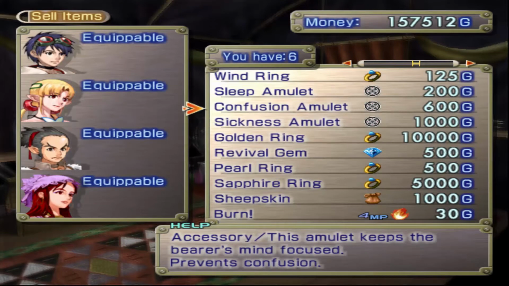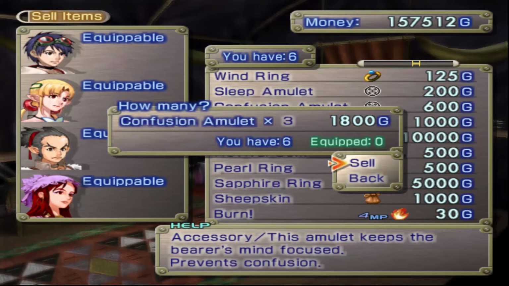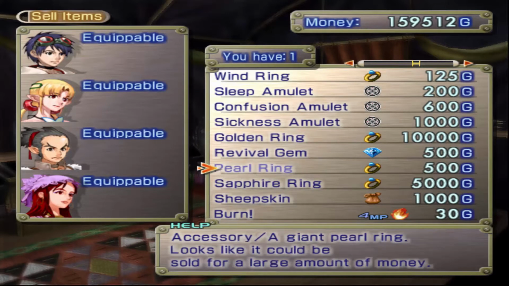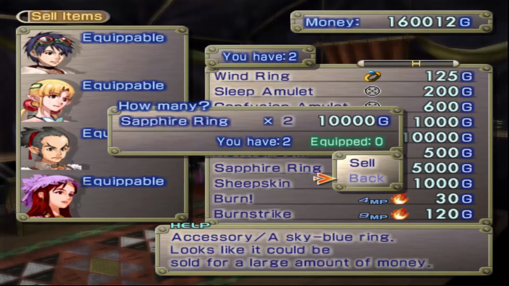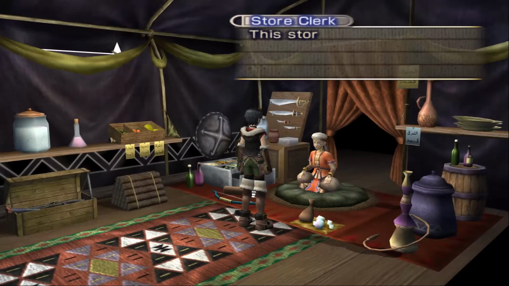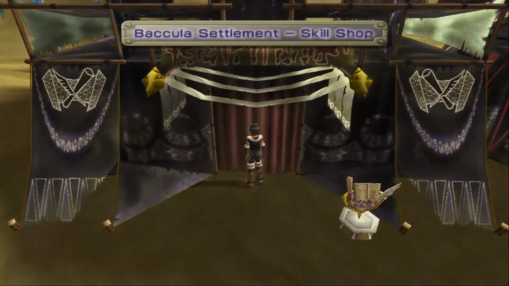We only need 3 sickness amulets, and we only need up to 3 of the confusion amulets and 3 of the sleep amulets from now on. It is really nice to have this. Pearl ring, just for selling. Sapphire ring sells for a lot. Those are for selling. Sheepskin, we already know what those do. Those are for selling. And yeah, that's pretty much all we need to do in there. One more stop, and then I think we'll call it a day. I have a big list of things to do off screen, so.